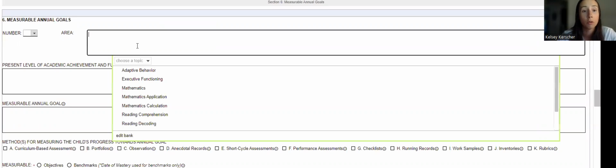This is cool because of the area you can pick from. If you're not sure what category your goal falls under, it gives you some options: is it reading, decoding, fluency, comprehension? It can help you think through what you're going to title it. And this is for the PLAAFP statement. Again, that was just pre-populated. I quickly hit the button and I didn't even have to think about it. The only thing that we sometimes like to add, especially for preschool, is parent priorities. If you're working with school age or especially transition service kids, you might put student priorities in here as well. You don't want too much information, but adding those little things makes your IEP just a little bit better.